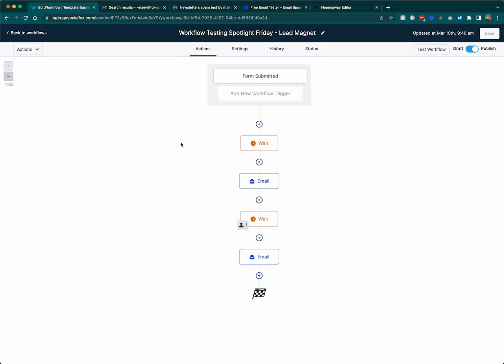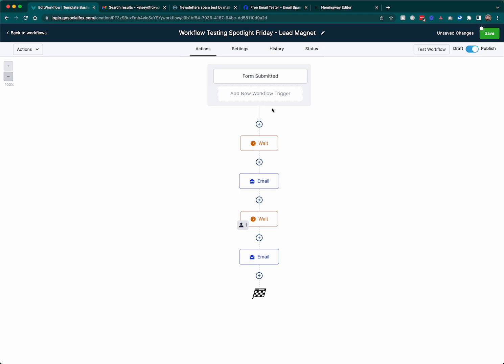Before you do any testing at all, though, the first couple steps that you're going to take, you're first going to publish your workflow. Up here in the top right hand corner, you can see you can put this into draft. So when you're building it out and you're working on it, you can leave it in draft. When you begin to test it, you have to publish it. Otherwise, it doesn't exist in your account. Essentially, it's not live until it's published. So we'll keep it published.